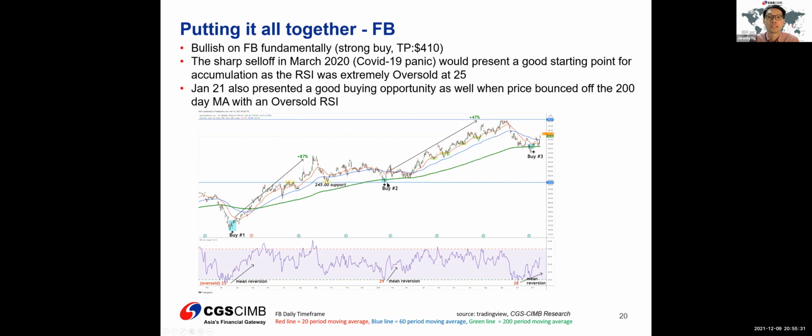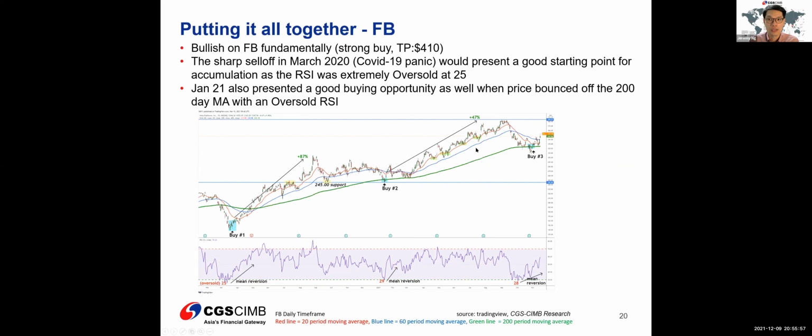So moving on to right now, the more recent example here, we also managed to call some sort of bottom, which is still currently playing out. For those that are still active within the market, you can continue to watch this space, whether this particular trading setup works. Right now for Facebook or Meta Platforms, it's trading right at the 200-day moving average level. However, if we look at the bigger picture, we are right now trading at 2 key points.